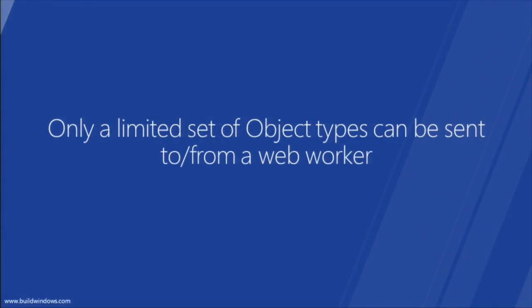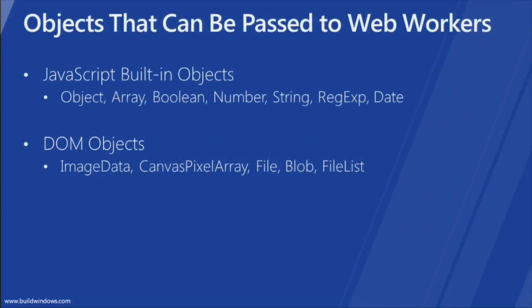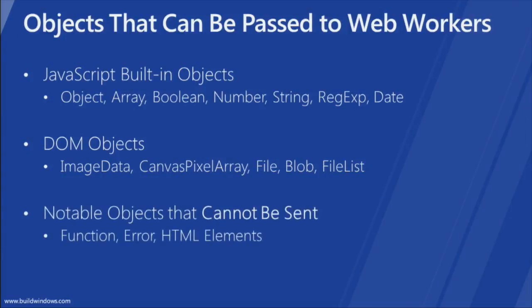When web workers send and receive messages, those messages pass through a serialization and deserialization algorithm. That process intentionally limits the set of objects that can be sent and received. The set includes most JavaScript built-ins, including object and array. It also includes a limited set of DOM objects, such as canvas data, blob, and file objects. Similar to the JSON data format, sending JavaScript functions between web workers is not allowed.